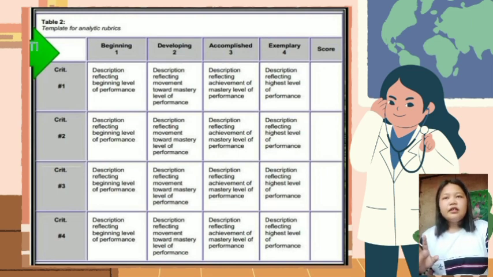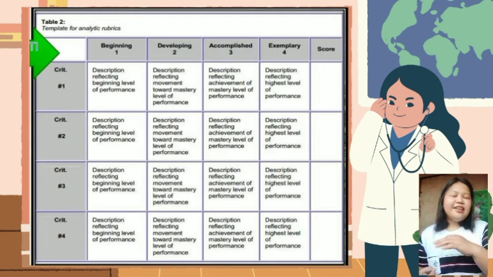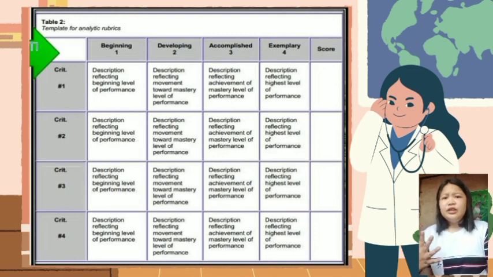Of course, don't limit yourself to 3 or 4 criteria, because there are many criteria you can use to judge students' work. The ones I gave as examples, like time management, are not the only ones. You can put many criteria, not just those. The example gave clarity, organization, and mechanics, but don't limit yourself to those criteria. You can think or search for other criteria you can use, because there are many things to judge in an activity.